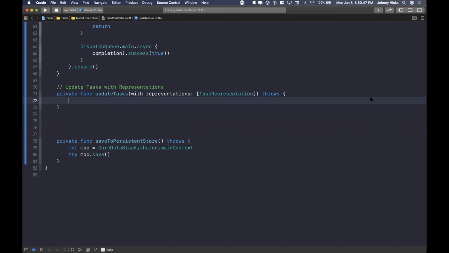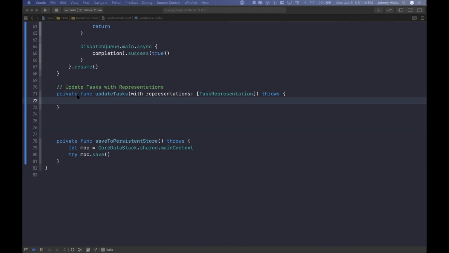Try not to get too bogged down with what we're going to do in here. But what we need to do is identify which tasks have changes, and then we want to be able to update those, or which tasks we already have and be able to update those.